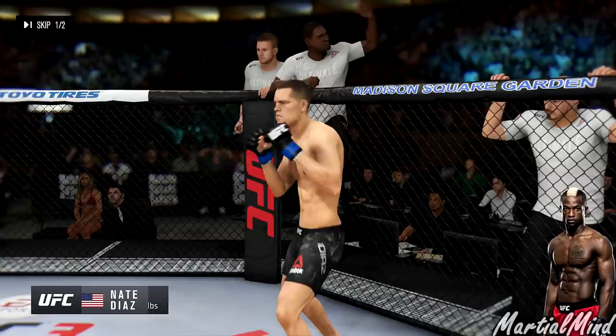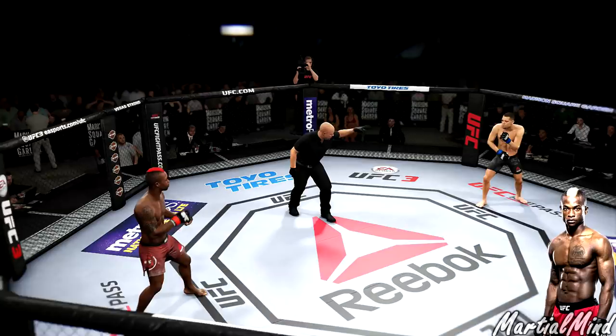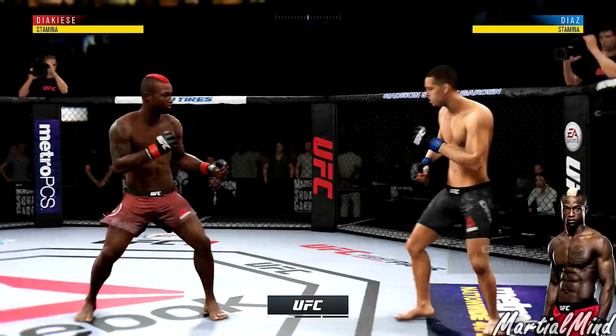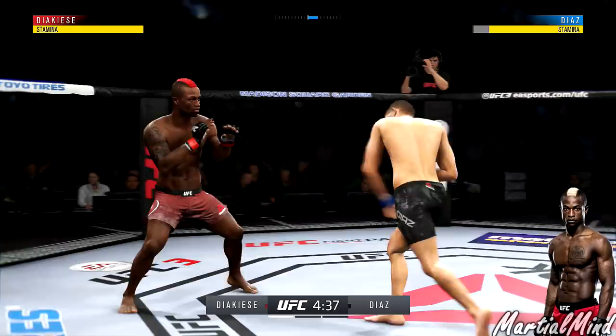So the trick with Marc Diakiese is if you're going to do something, make it work. Do not waste stamina. You do not have enough stamina to afford wasting anything at all. So that's what I'm going to do right here. I'm not going to waste stamina at all, and I'm also going to make sure that I work his stamina.